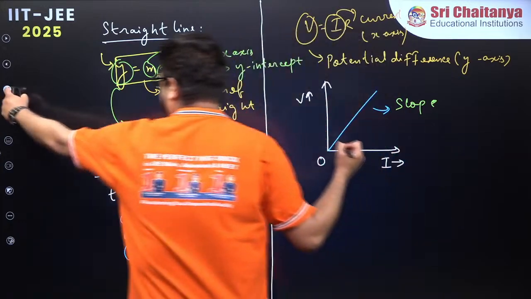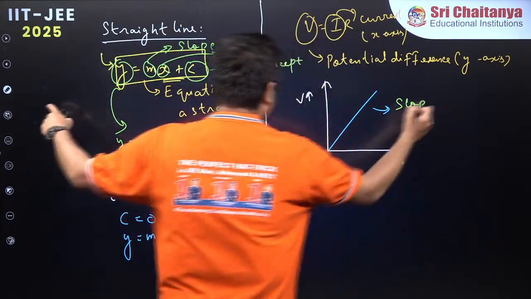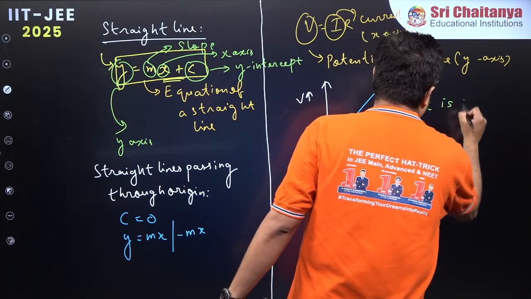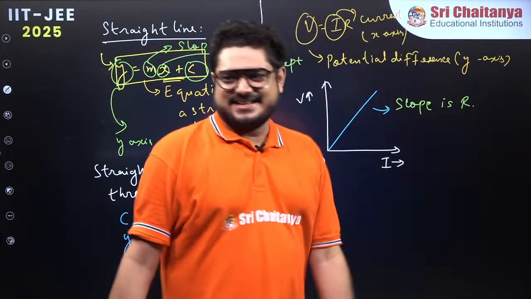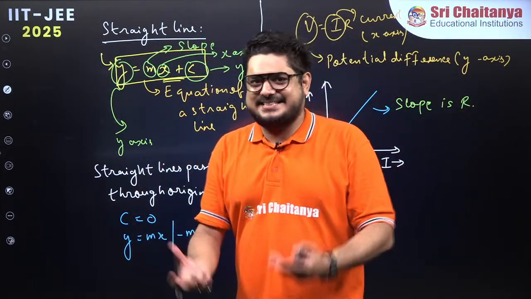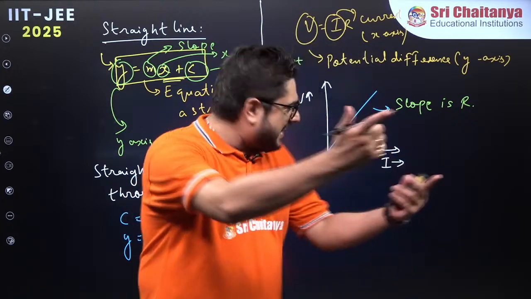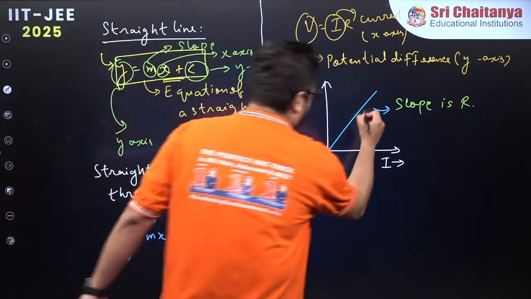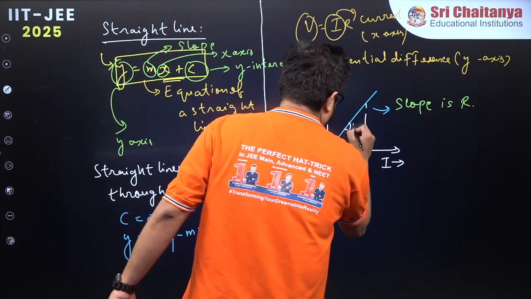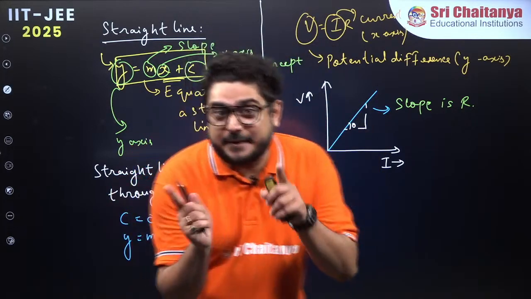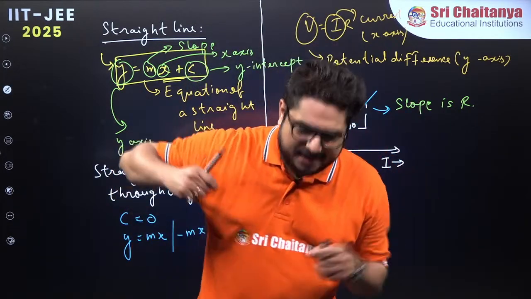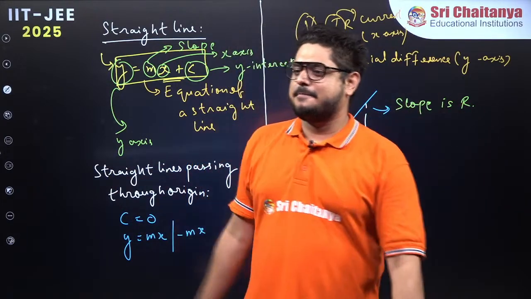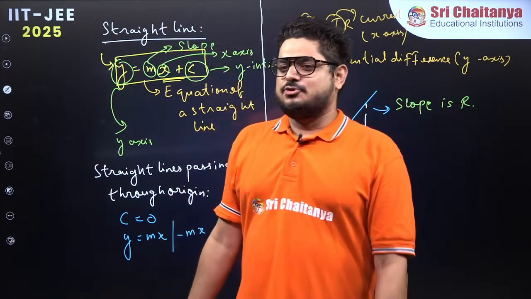Can anyone tell me the slope of this? What do you think is going to be the slope? Slope is going to be R, which is the resistance. R, isn't it? Y by x, dy by dx, tan theta. So this is how you can find out, everyone. Just try to check this thing out. If I try to see, I will be able to find out the slope is constant as you keep on moving up the length of this straight line.